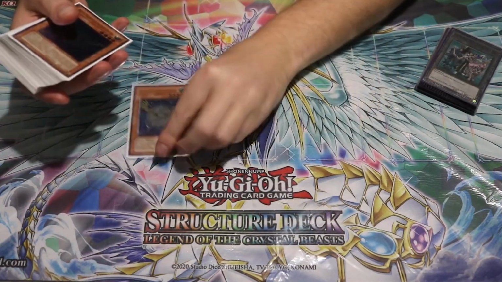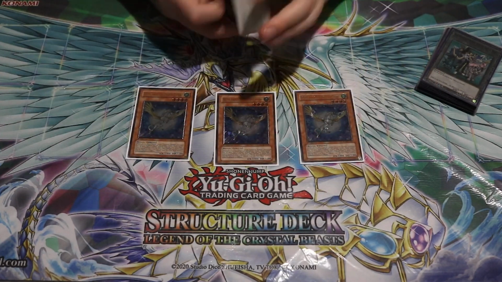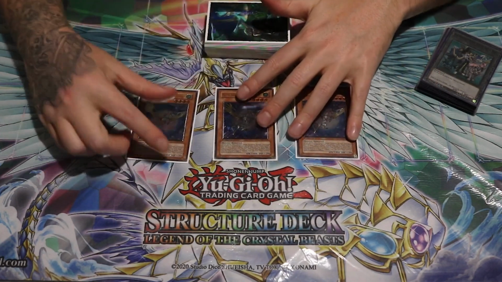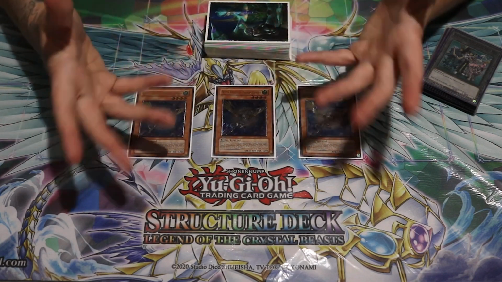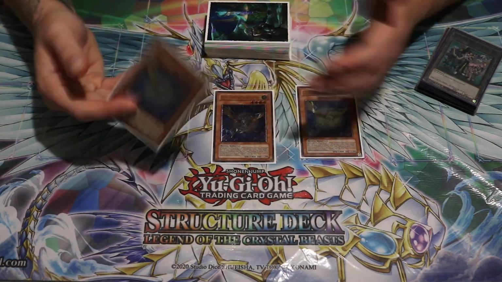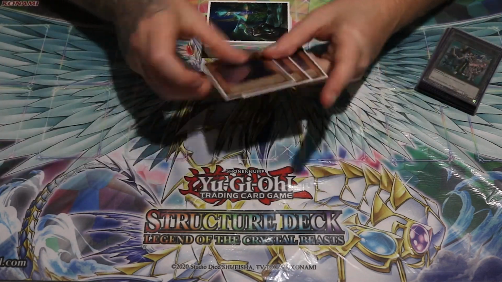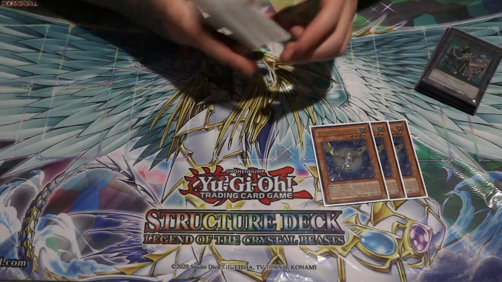So we're just going to start off with the monsters. First, free Crystal Beast Sapphire Pegasus. This is the best Crystal Beast monster without a doubt. This guy basically carries this entire deck. It's a control deck, and it all centers around this card. So yeah, I can't say enough good things about this card. He really does pull the whole deck along.